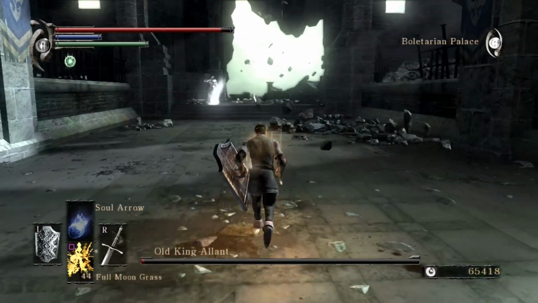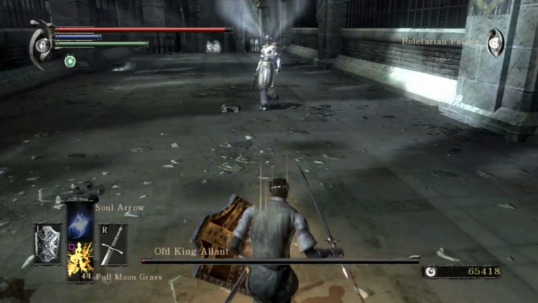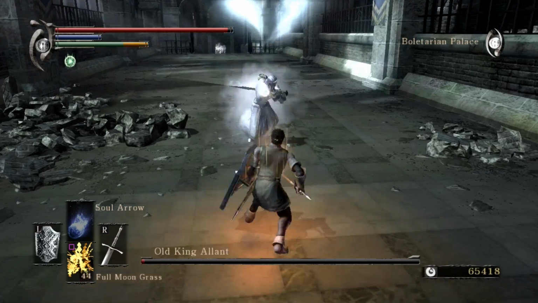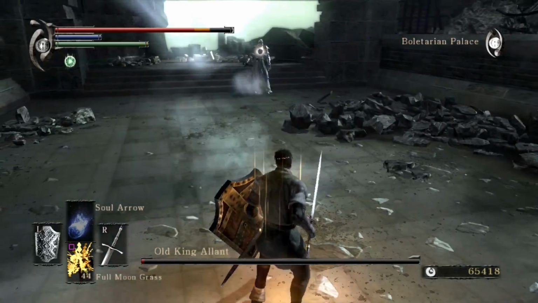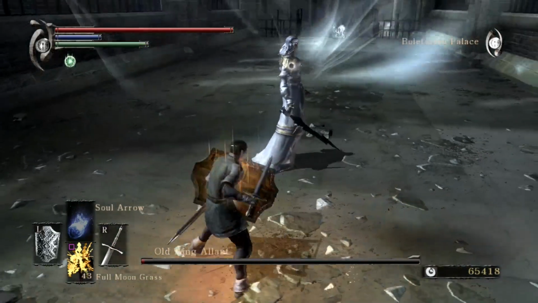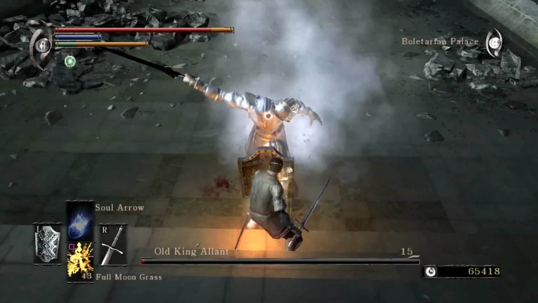I guess we'll finish this now. Wait, can we time this? Nope, and he didn't even hit me. Come on, Allant. Ooh, that was actually pretty cool. Wonder if you can kill him like that, because he didn't even hurt me for that. No, I don't have enough time. Wow, it doesn't even hit me. So we're learning something more about the game right now. There we go.